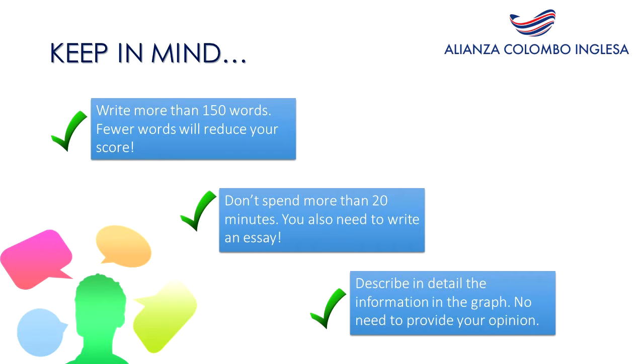Also, you shouldn't spend more than 20 minutes on this task. You should keep in mind that you also need to write an argumentative essay. You are given 1 hour in total for these two writings, so please be sure to spend less than 20 minutes to finish the graph description.